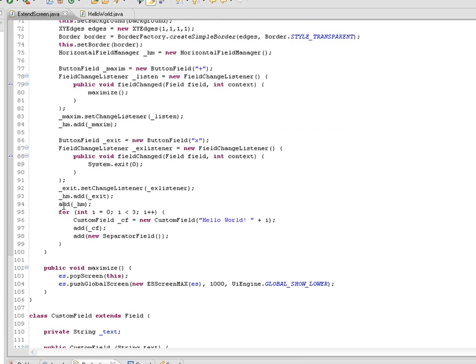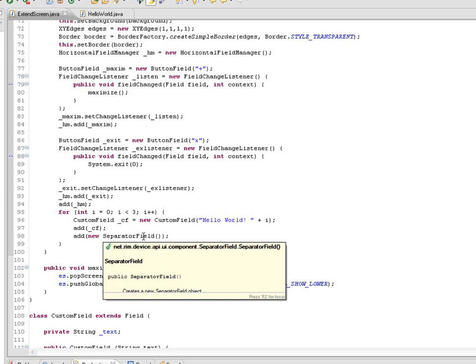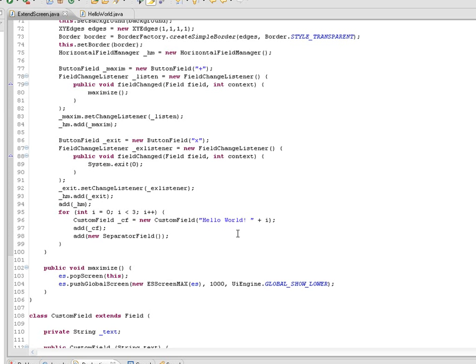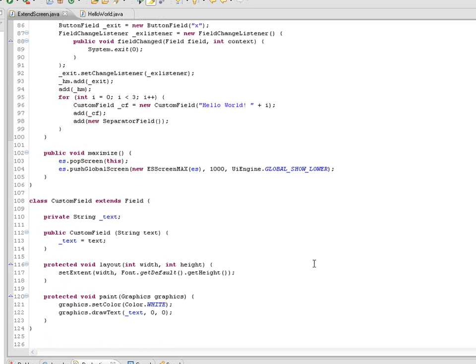After the buttons, what I want to do is put some text on this screen. So I choose to put 3 lines of hello world separated by a separator field. I did not use the standard text field or label field. I created my own custom field. The reason why we are using custom fields is to avoid default settings from the themes. Each field is controlled by the selected theme, so all the colors, font sizes and fonts are controlled by the theme. And I don't want that in this application.